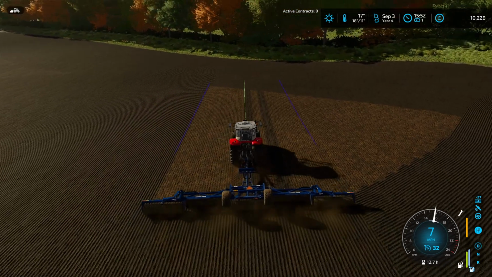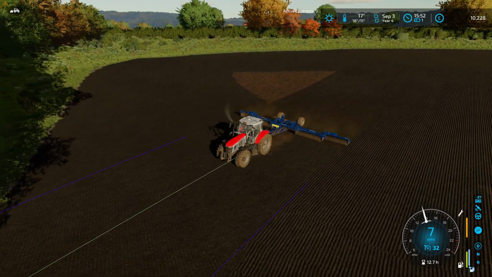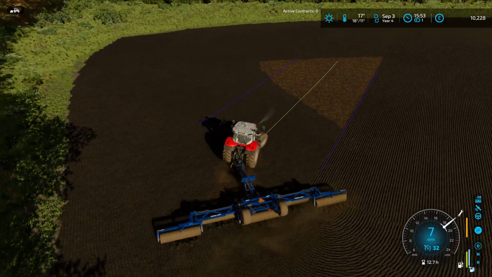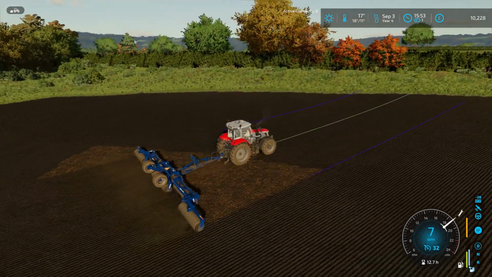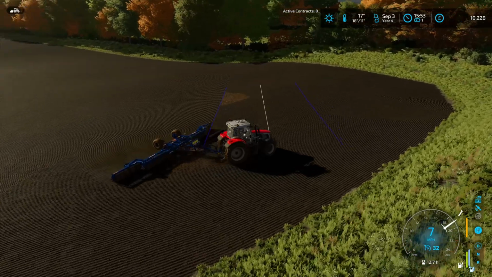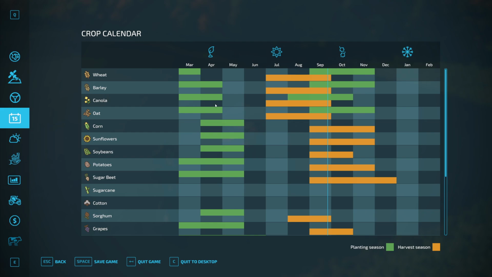Just finishing up then. A couple more passes, and that'll be us done. Looking at the time now, I probably wouldn't have time to plough that other field today. So probably looking at October, and we'll probably put a spring crop in that. Just looking quickly, what could we plant? Oh, we could do canola.